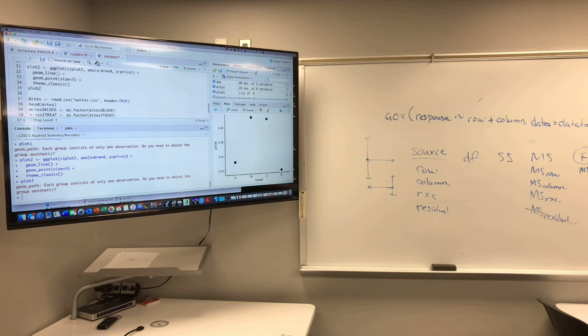So what else do we need to add here? We need to add error bars. So we do that with geom error bar.